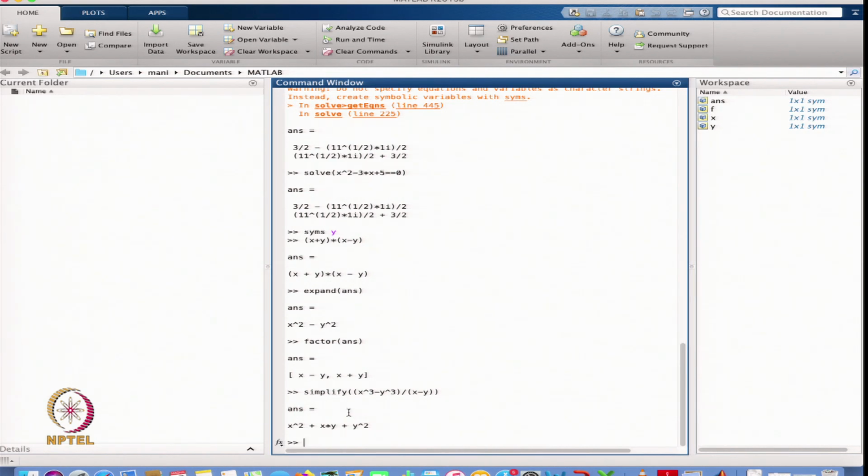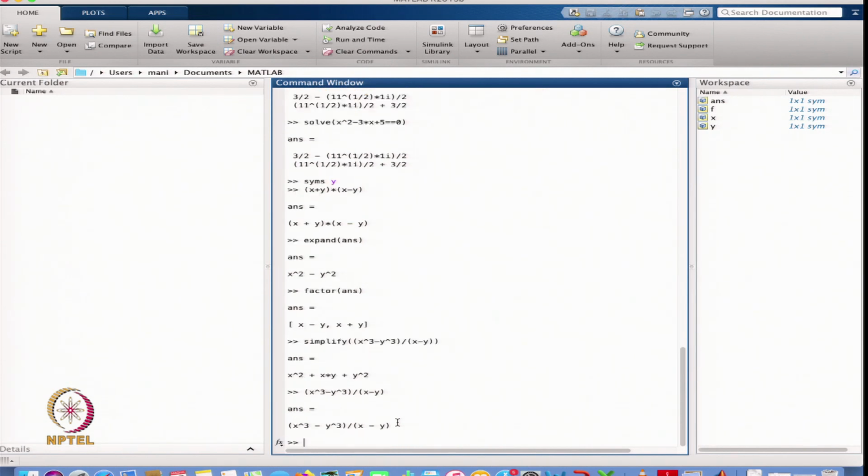Using the help of simplify, because otherwise if I write the command like this and don't write simplify, the answer will be x cube minus y cube by x minus y. But if I want to simplify, then it will cancel out whatever the common term is there, and give you the answer after cancelling all the common terms. Now, this is the way we can define.